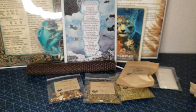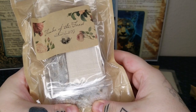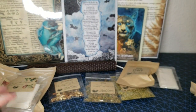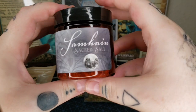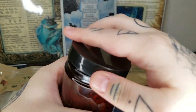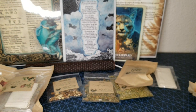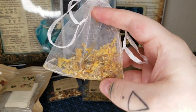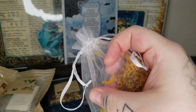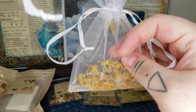So, one thing they did a little differently this time is the salt is actually in this kit. Now, usually when they send sacred salts, it comes in a jar like this, which I've liked, but because there are always herbs and everything in there, what I've been doing personally is I will put it in these little bags, but you can see it doesn't really keep everything in there. I have some already falling out.